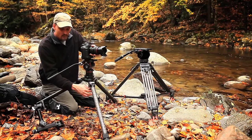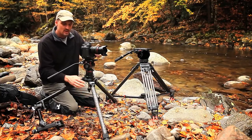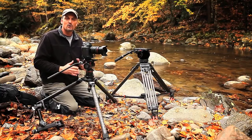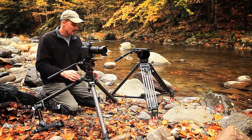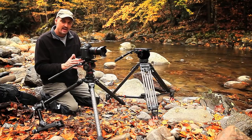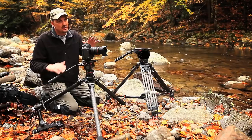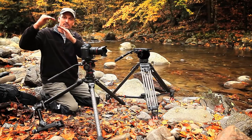When you're using a video head, you have to have a leveling base attached to the top part of your tripod. But what this allows you to do, it allows you to get the camera head completely level when you're working off of uneven ground. Now, that's kind of a pro and a con with video. Yeah, it's required. Every time you move the tripod, if I move it 2 inches, I have to re-level now. But what it allows you to do, by getting that head completely level, when you're doing pans across the horizon, those horizon lines will be level. Otherwise, as you pan, you'll be going uphill or downhill.